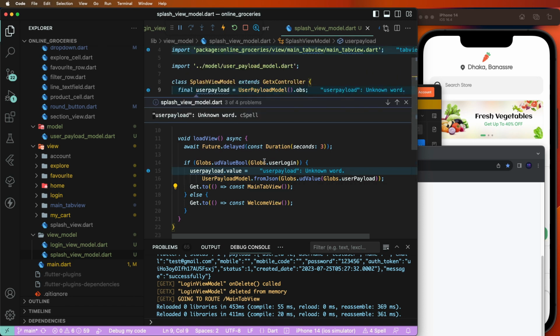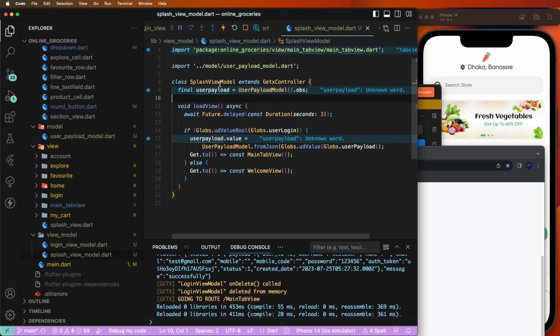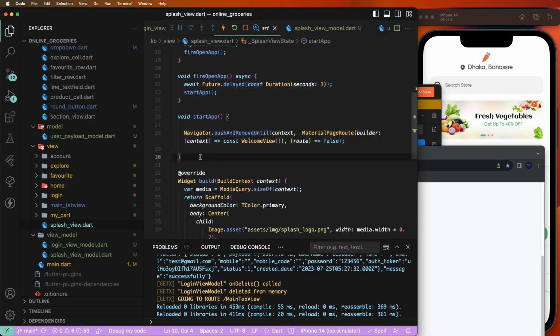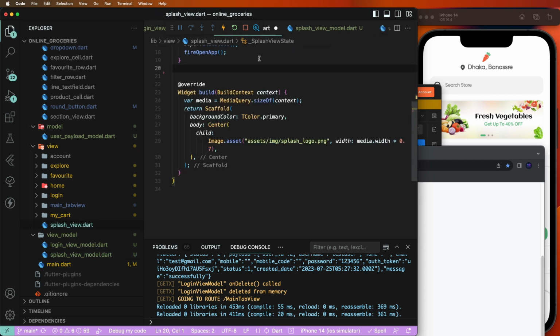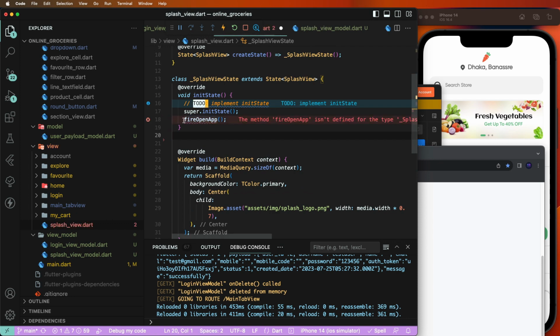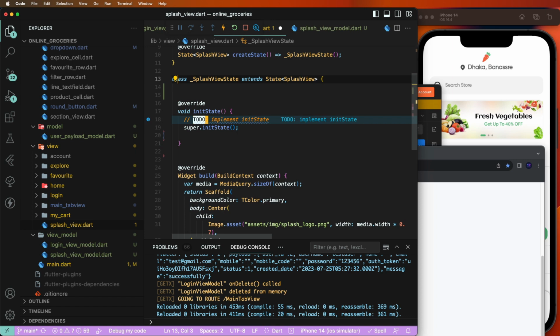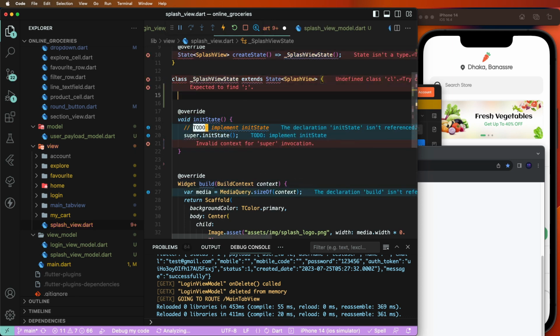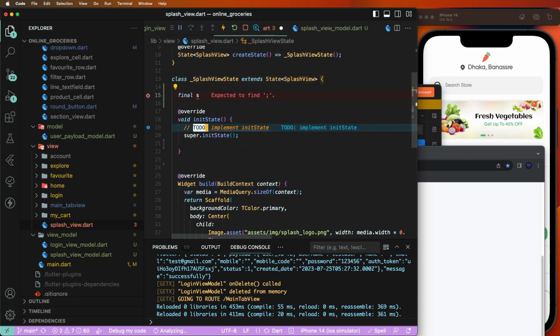Now we need the controllers here. Set the screens and ports. And here finals. Models.